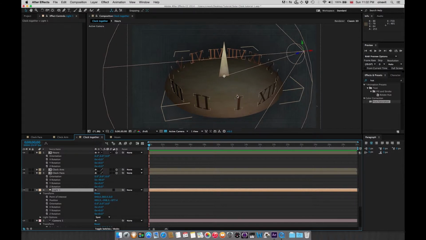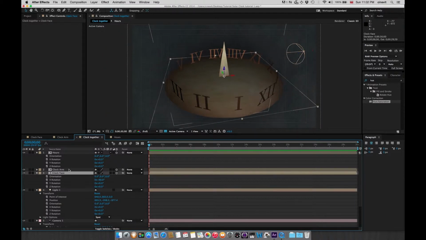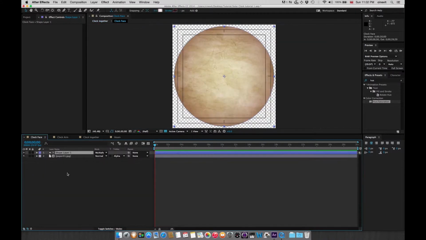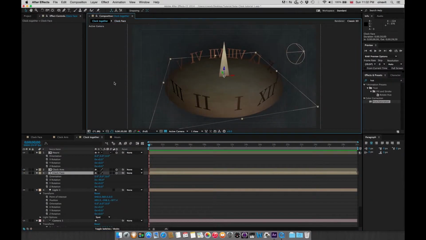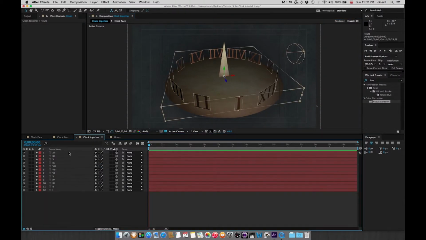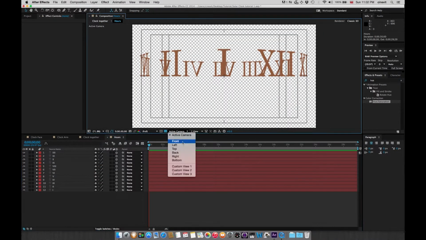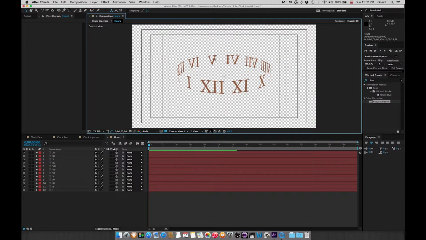This is going to be pretty easy because we don't have any three-dimensional object pre-comp inside these. If I go back inside the face, you see this is a two-dimensional object, and we just really move it in 3D in this particular comp. It's not like the hours that we actually pre-comped. I'm going to go back to the custom view here. We actually pre-comp already three-dimensional objects.